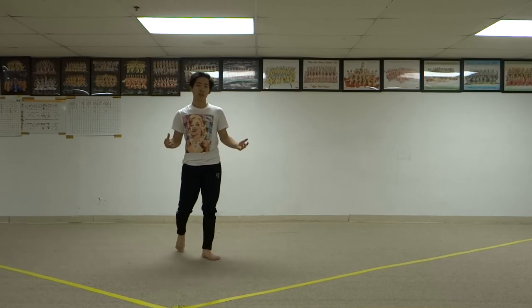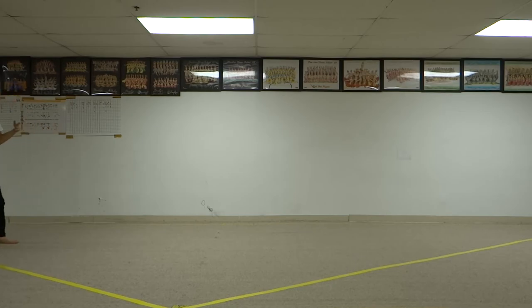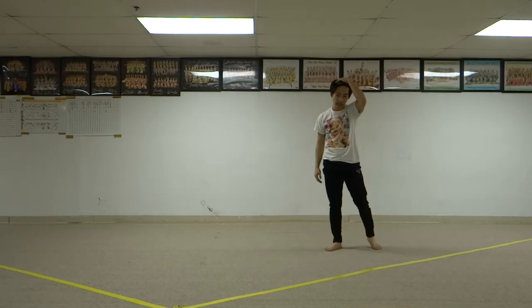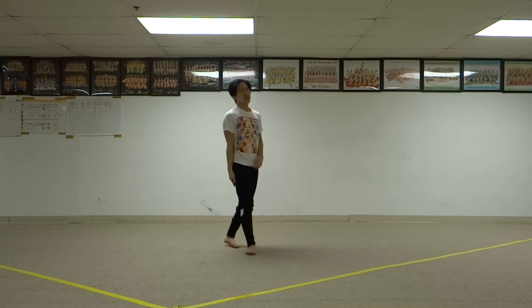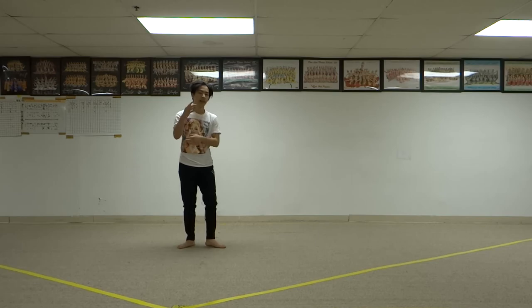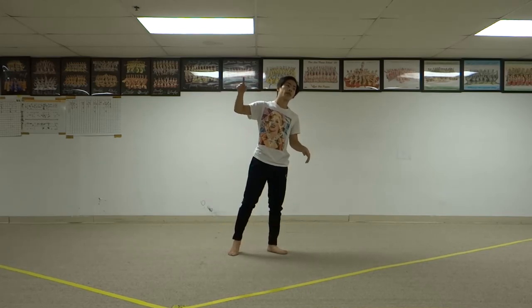So with the running start, I could do it easier. So here we go, my delayed-ish aerial. Boom, there, I'm sure you can see that one a lot more clearly. But yeah, it's making your own. That's how I do it now, because I can just whip it out. That's my warm-up now.